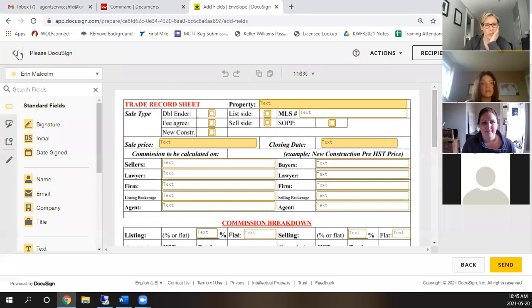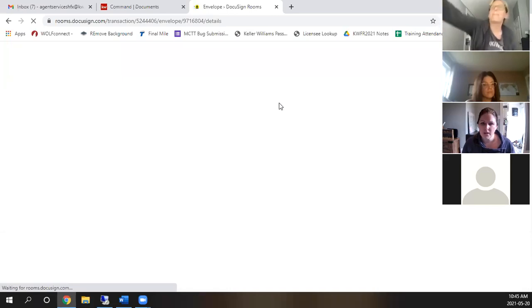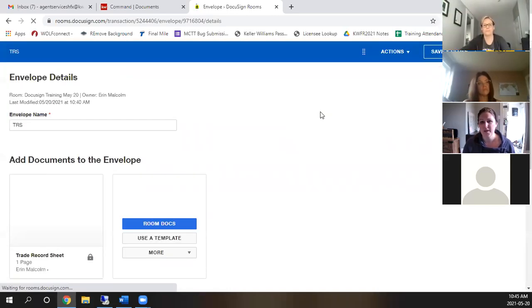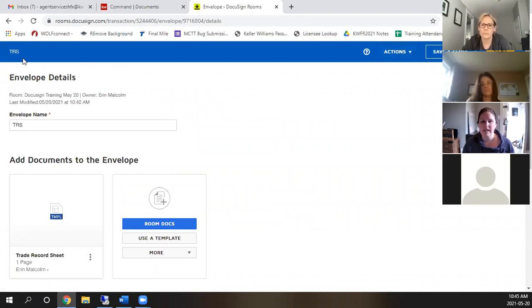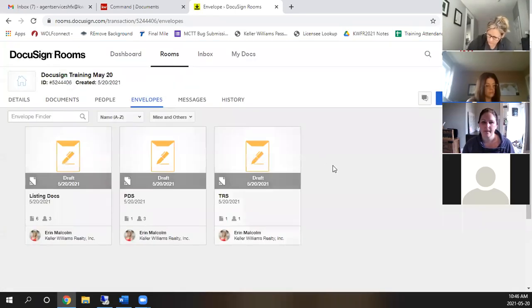Okay. Makes sense. So the templates are another option. Usually web forms make more sense, but for any of the KW documents, the templates would make more sense. Otherwise you could print them and handwrite them and then scan them, or upload the PDF and then place all of the signatures and initials, or you could just use the template. So in theory you could leave your envelopes in draft mode like I've been doing, because I just haven't clicked send. But it doesn't really make sense. You would probably just do it once you have all the info.